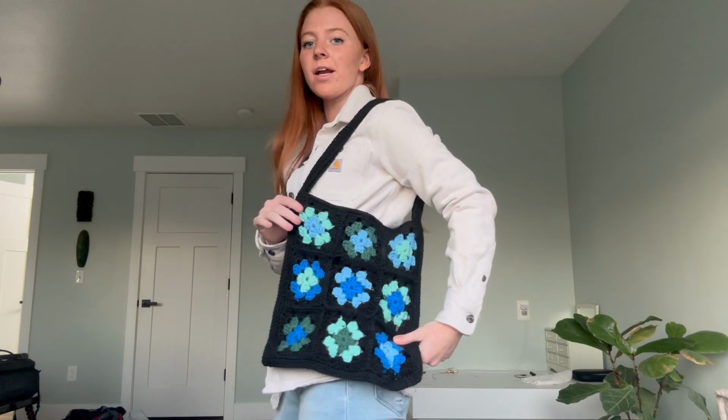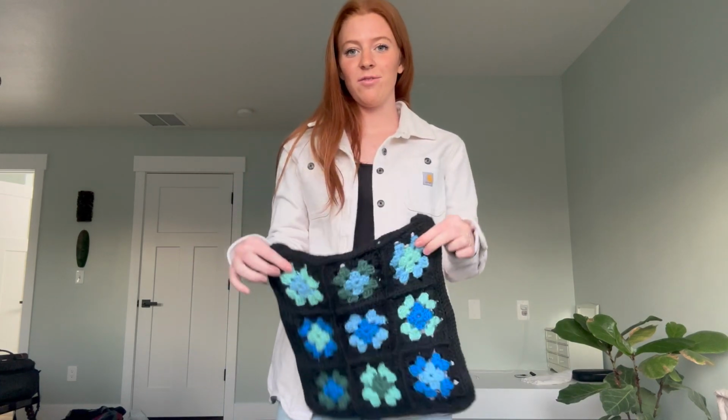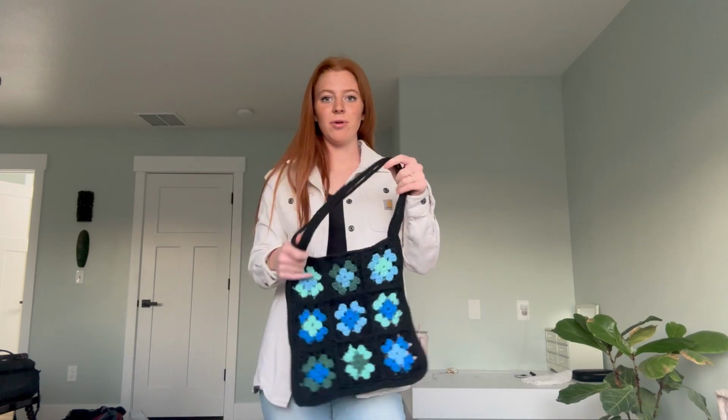This is the final granny square bag. It should look like this. It's super easy. Basically, if you know how to do a granny square, then you know how to do this bag. Anyways, I hope you guys like this bag.